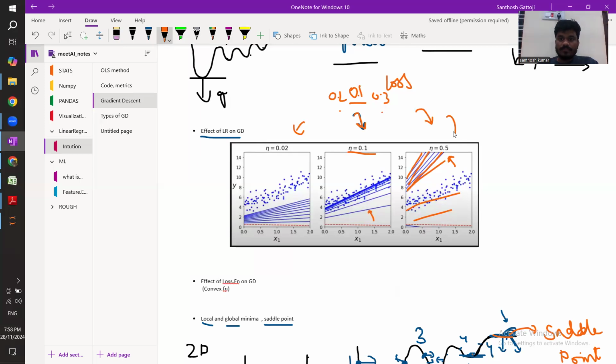Yes. First thing is, see, two things we need to fix, one by one. One is how many epochs you need to run. And second is what is the learning rate. Initially, if you try to tune it, first you can decide on what is the best learning rate. Because if you run it for, let's say, 0.5 in this case and plot a graph, how does the graph look? Initially, the graph will be high. Then slowly it is decreasing because as the line is moving here. But after that, if you keep on moving, the graph is again moving up, constantly increasing.